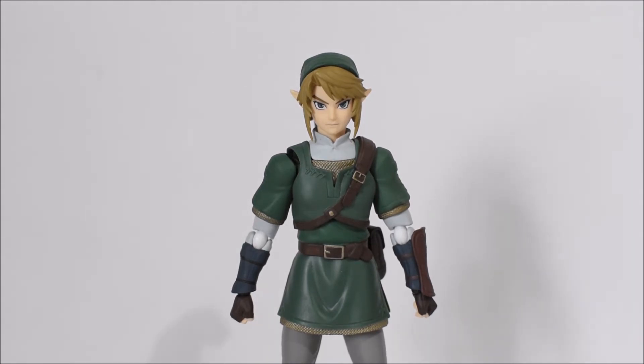I have never been so happy to have a Link figure, and you guys might call me crazy, but I never played a Legend of Zelda video game until I got Breath of the Wild for the Nintendo Switch — and that changed everything. I'm still in the process of playing it; it's super long, super amazing, super beautiful, and possibly the game of the year. It made me realize how great the Zelda franchise is and I really need to go back and play the other games once I finish Breath of the Wild.